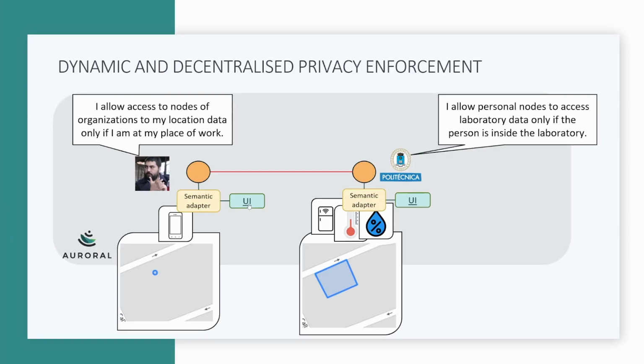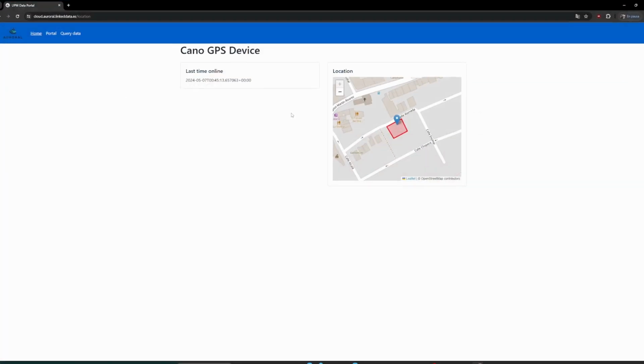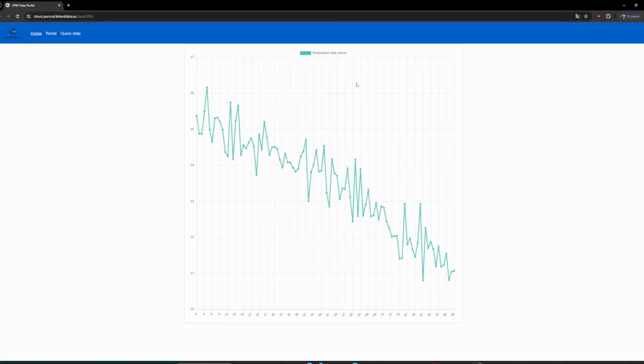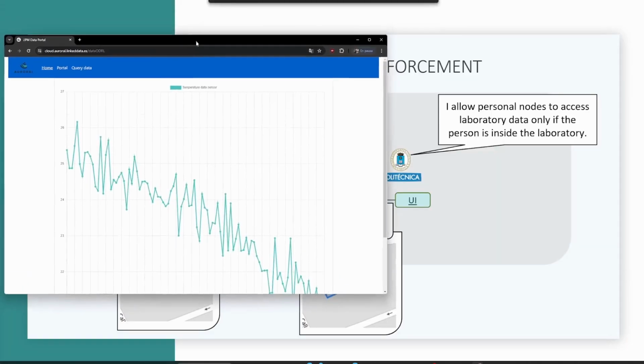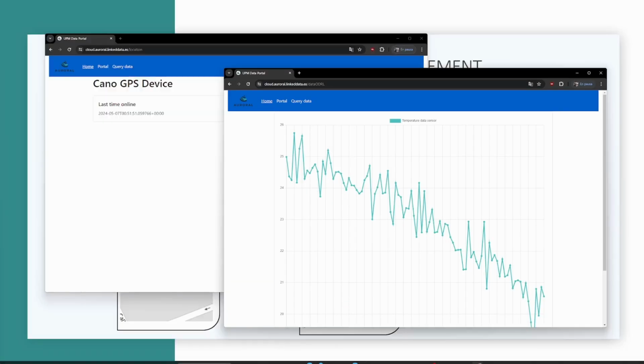On the one hand, the UPM can access my GPS position as I am in my workspace. On the other hand, I can access the UPM devices because I am at my workspace. If I change my position manually, I cannot access the data of the UPM device, or the UPM cannot access my GPS position. So I have the GPS position and the data position.